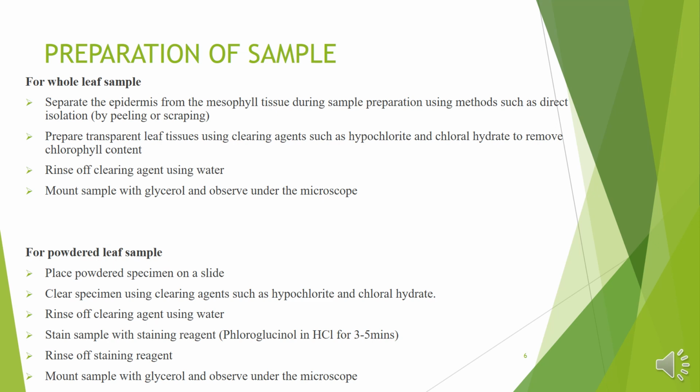And when you do that, you rinse off the clearing agent using water, after which you put your sample on your slide and allow it to dry a little bit, add a drop of glycerol and observe under the microscope. If you are dealing with a powdered leaf sample, then you will place a very little amount of your powdered leaf sample using your spatula on your slide.